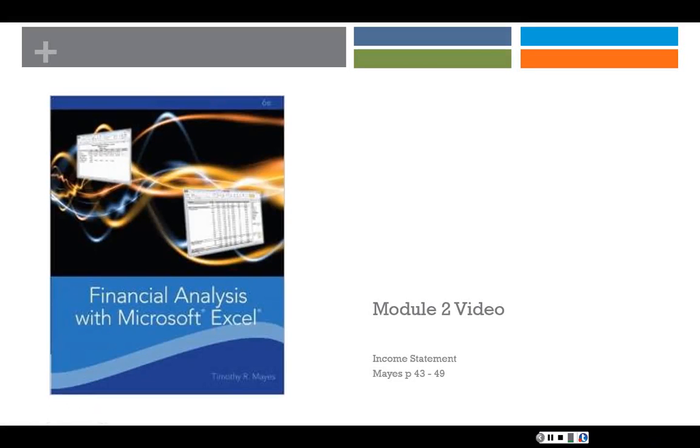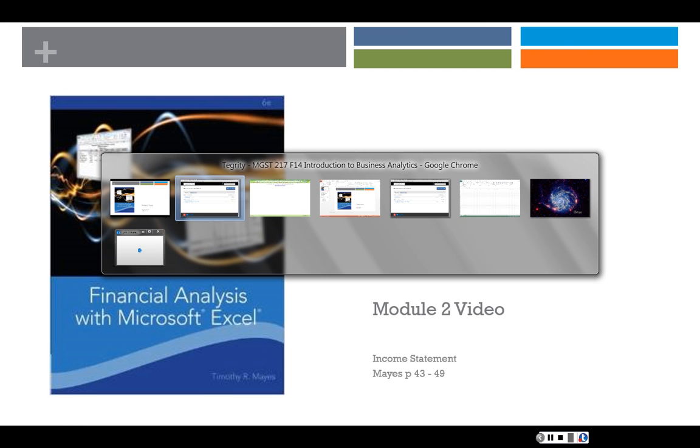Hello, welcome to Module 2 videos, and this particular video is taking a look at an introduction to income statements, and what we'll be looking at is the example on page 43 to 49 of your Maze textbook. Now, the first thing you want to do is open up an Excel worksheet, and so I'll just switch over.